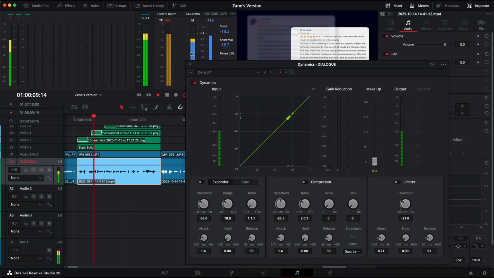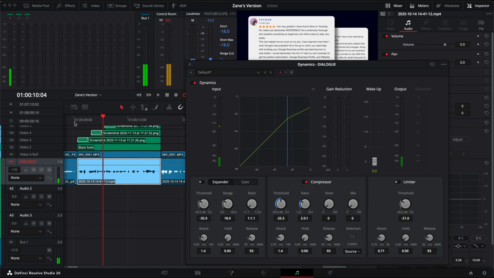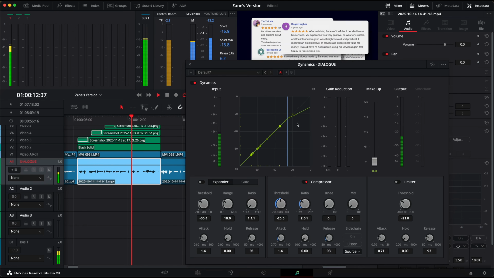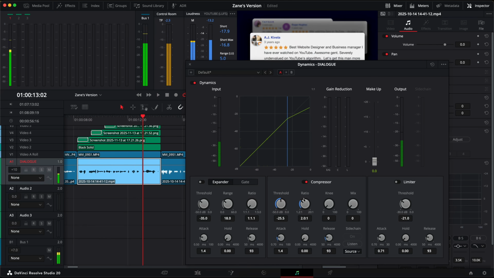So it's then just a balancing act of turning on the compressor, hitting play, and seeing how much it's cutting off. And then bringing up the threshold a little bit to cut off less. And just trying to get it around to the -2 mark. So here is good. I can also use this ratio control here to control how harsh it cuts the audio. So if I was to set this to max, it's nearly completely cutting off the volume here so that any audio above this volume gets brought down, which is actually what the limiter does. It will completely stop anything going over a certain amount. But the compressor is just a less harsh way of doing that and makes it a bit more gradual.